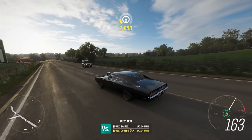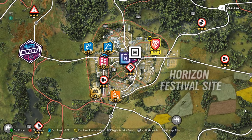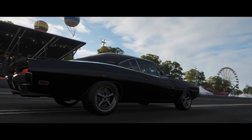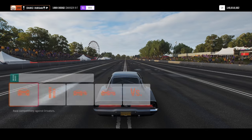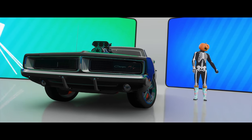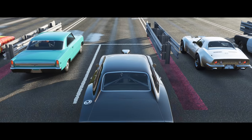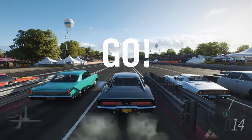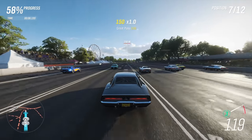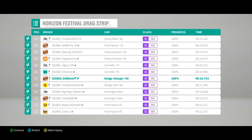Can this thing actually match that? I wonder if this thing can actually match that supercar. I don't think it has drag radials in the movie itself, so I'm not going to keep them on. I'm just going to keep these tires that are on it now. Let's just do a quarter mile and see what sort of time we can get. Try to see if this is a nice 10 second car. I really do wonder. I messed up my gears. I need better gear ratios. But it is a 10 second car though.